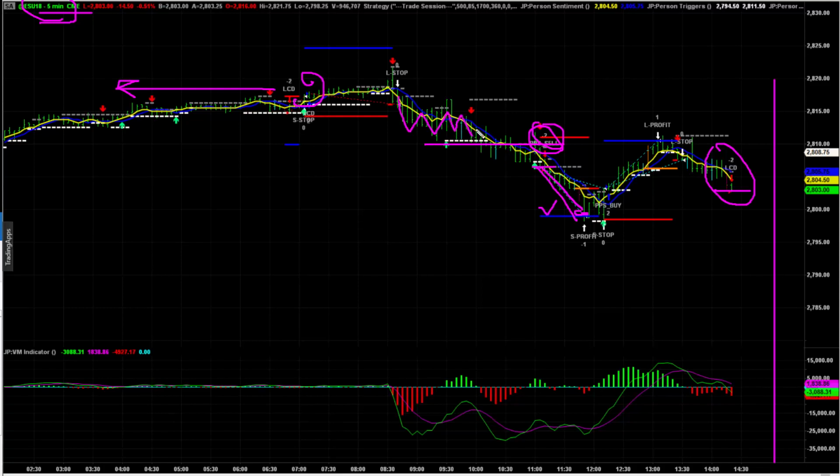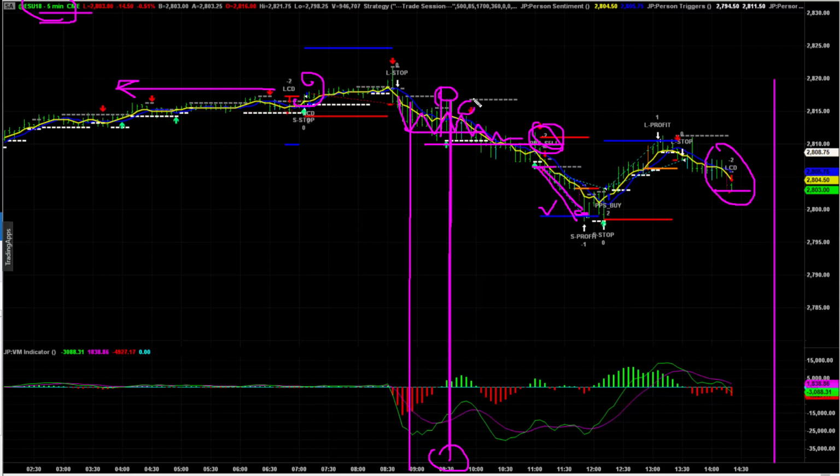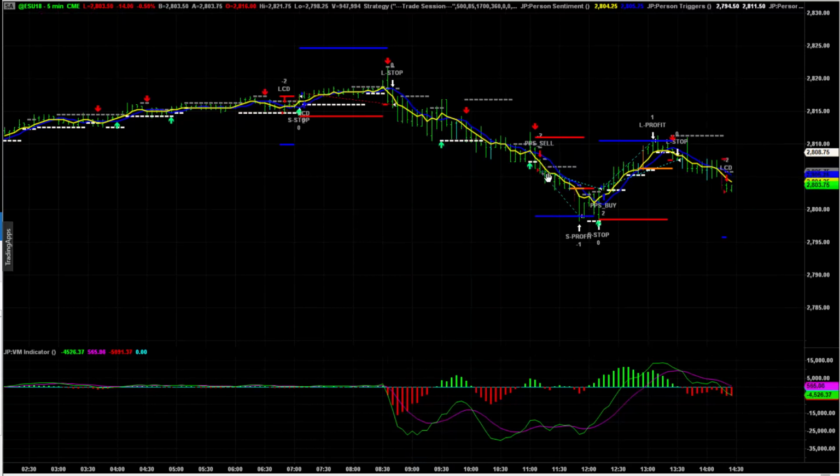There wasn't much going on first thing in the morning as we got into the open outcry session as we started the market. It wasn't really doing a whole lot. It was sideways. It had a buy signal, which it didn't take. It had a sell signal, and it wasn't until it really broke down of this move that it took the criteria sell signals. Now, if the market continued to go down, and I mean if it really fell, then it would have been nice to have a trailing stop function and then be in half the position. So that's why we have it set like this just in case.